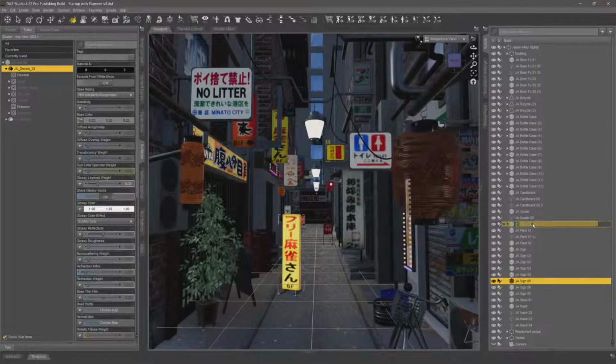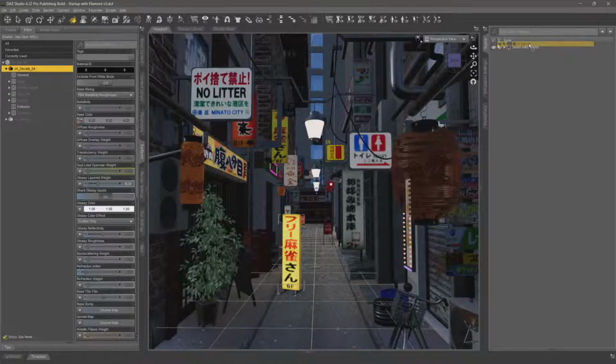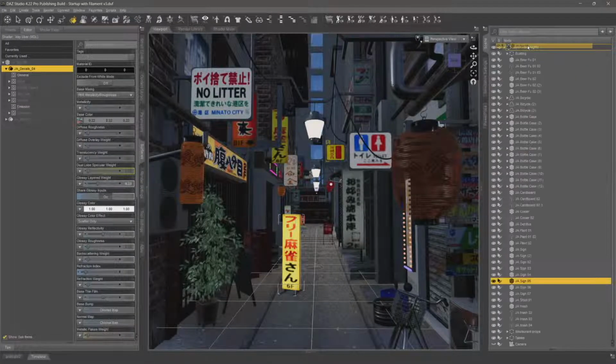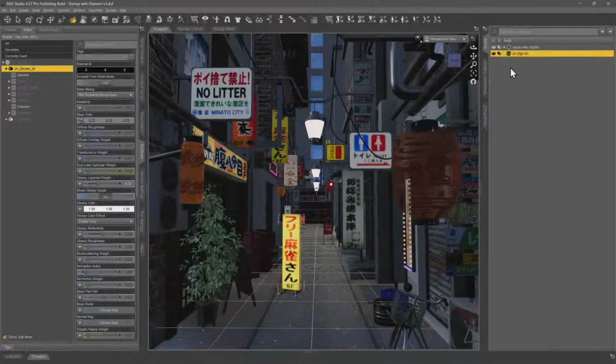So just left click and drag that all the way to the top, so that it sort of pops in above or below this group here until you see that orange square turn into an orange line like this. And then if I go and close this, I see that I've just taken it out of the group, so it makes it a little easier for me to find it.